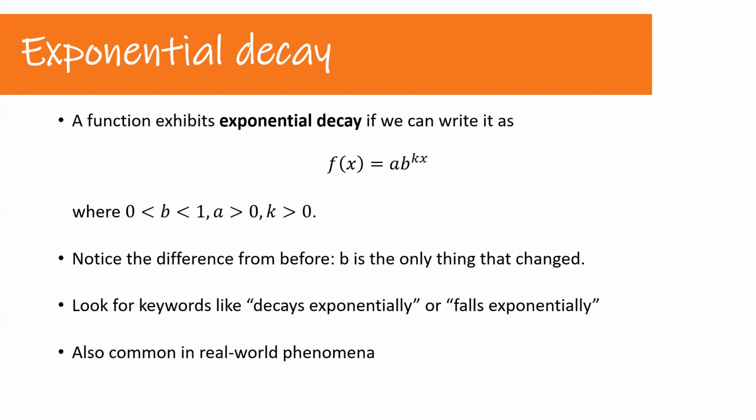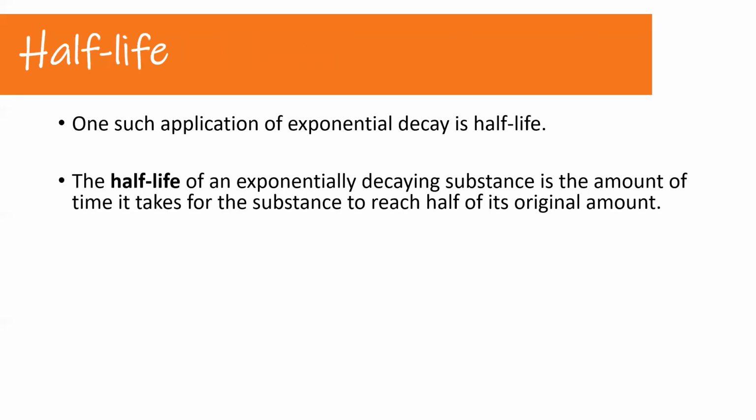This is also quite common in real world phenomena, so it's kind of cool to get that real world access. Half-life is one of the big examples, especially if you are one of my biology students or the sciencey students. You may understand and have seen half-life before, and this is where it comes from. It's an exponential decay problem. So if we have an exponentially decaying substance, then the half-life is just the time it takes for it to go from what it started as to half of it being left. So half of it has decayed at the half-life.